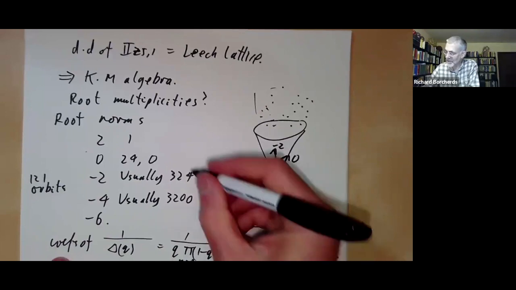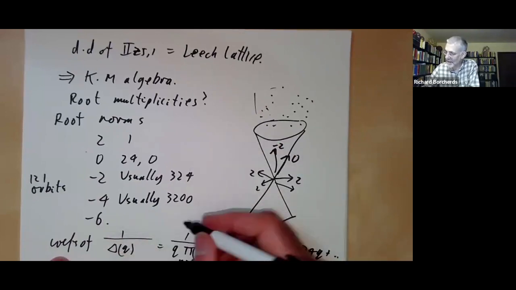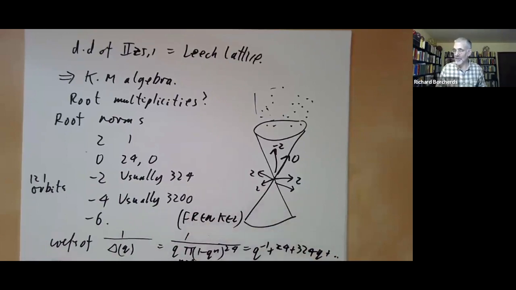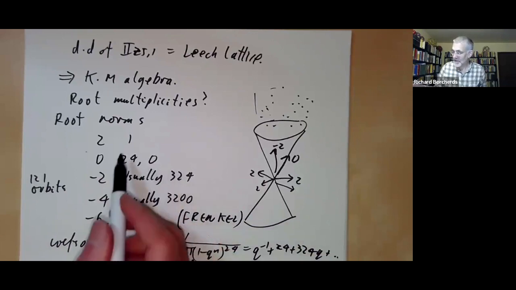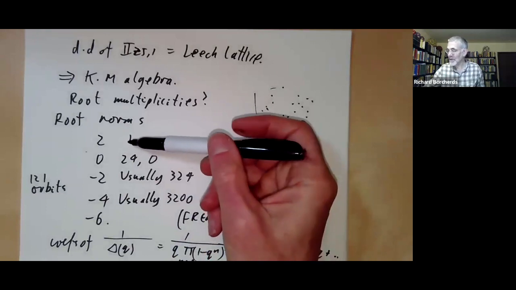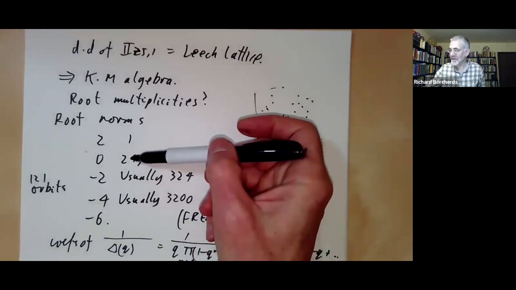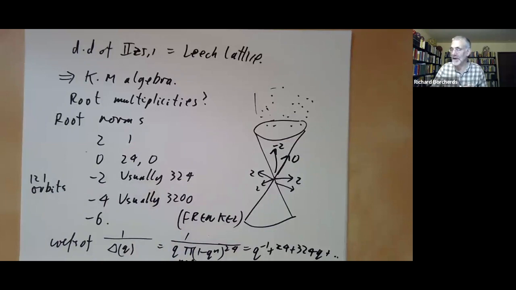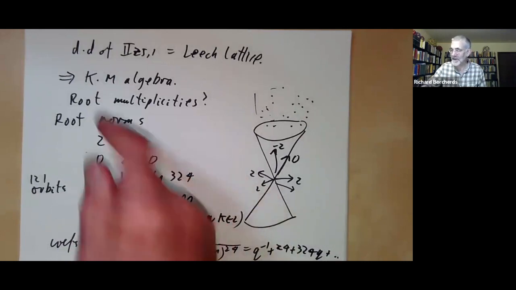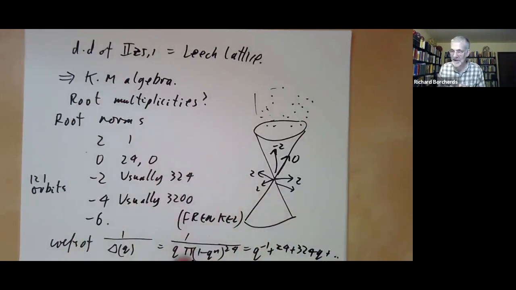And this fact that the root multiplicities are always at most equal to these coefficients was explained by Igor Frenkel, who pointed out that the no-ghost theorem of physics could be used to construct something with vector spaces of exactly this dimension. You could show that this Lie algebra could be embedded inside that, and so you get this upper bound for the root multiplicities of this Kac-Moody algebra given by these coefficients here.